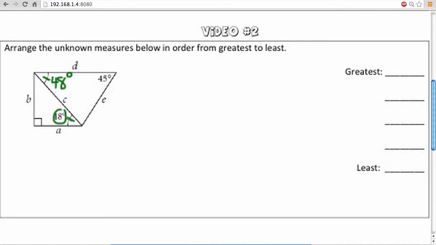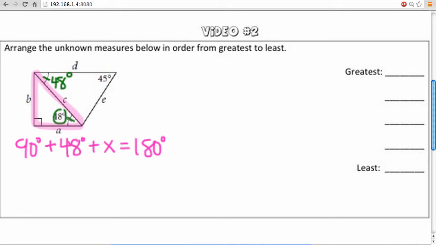There's a couple things that we can do from here. I'm going to look specifically at this triangle. There's a 90-degree mark. There's a 48-degree angle that's marked. So that means that the sum of the interior angles here, so that's going to be the 90-degree angle plus the 48-degree angle, plus I'm going to use x for this angle. The sum of these angles is 180 degrees. So we're looking for this missing angle measurement.